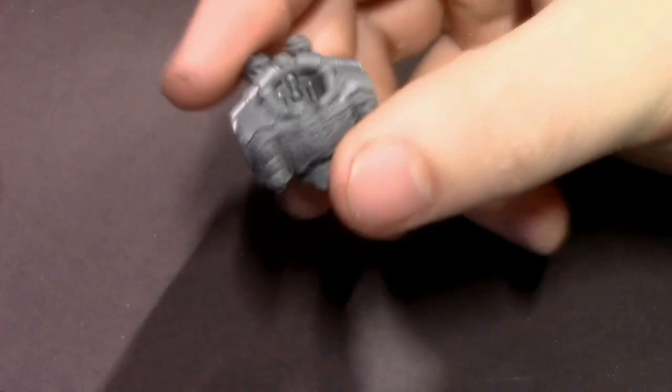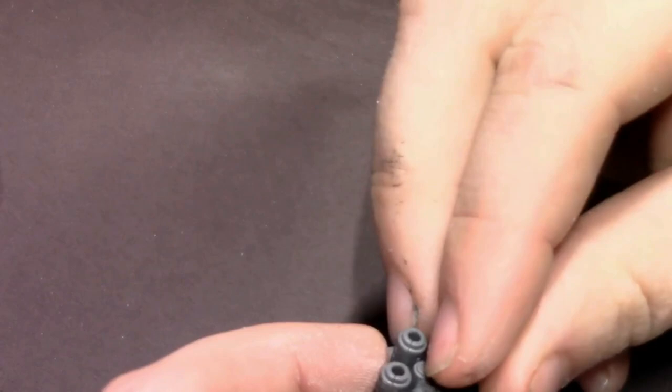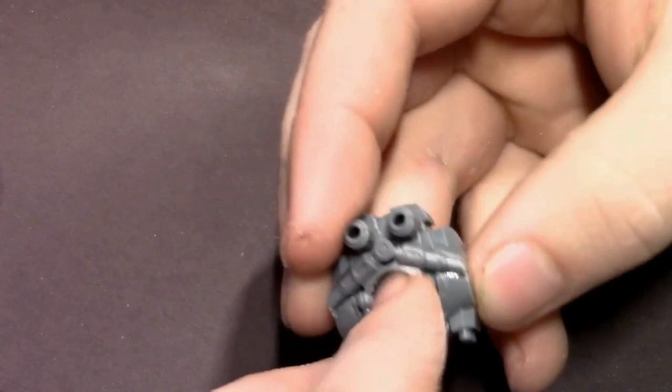Here's our torso piece. I've got both of those sections sanded flush and we're going to use one of our little green stuff balls as a spacer for the neck joint. You can see it goes right in that divot there. What I'm going to do is put a little drop of superglue in that divot, then put in the green stuff, and then put another small drop of superglue on top so that the green stuff is bonded to both pieces of plastic with the torso and the helmet. That way it's not going to move around and it is hard joined while our green stuff cures, because it does take about 8 to 12 hours for it to fully cure up.